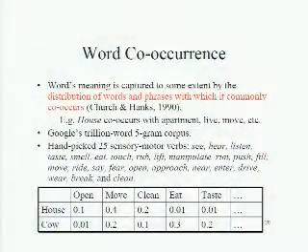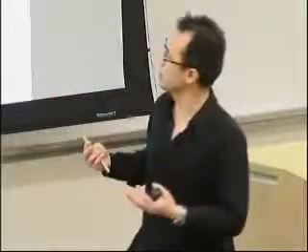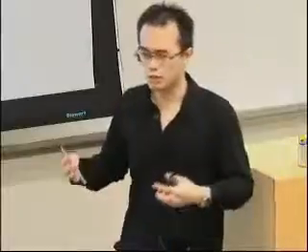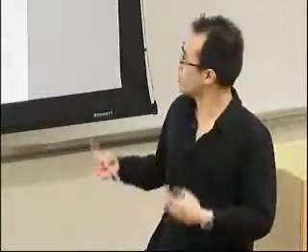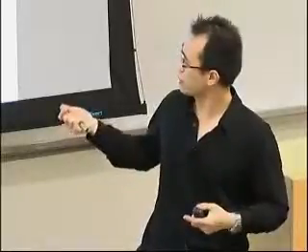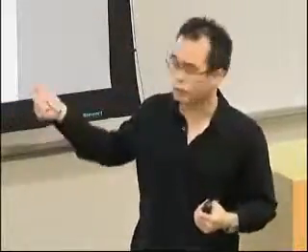For the semantic representations, what we do is we utilize word co-occurrences. It has been known that a word's meaning can be captured to some extent by the other words or phrases that it commonly co-occurs with. So for example, how do you determine the meaning of the word house? You can look it up in a dictionary or look up some definitions, but house often co-occurs with words like apartments or live, move, and you can imagine that other words wouldn't co-occur with these apartments or live or move. And so by counting the number of times the word house co-occurs with these words, you can capture the word's meaning to some extent.